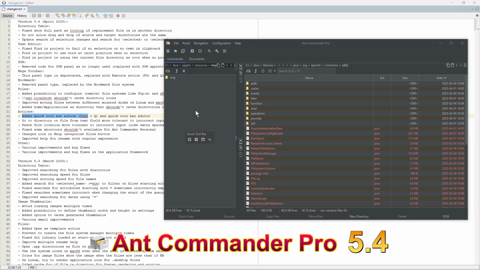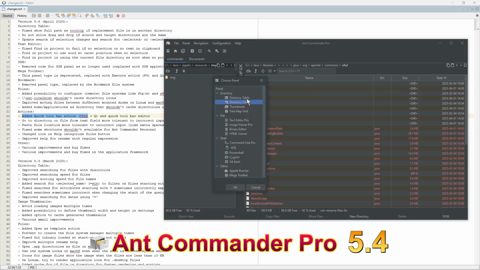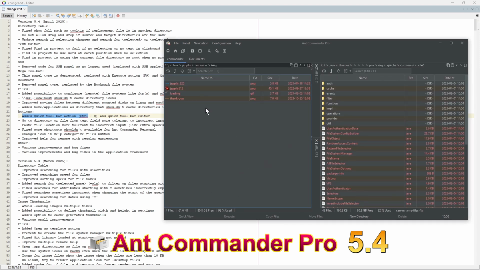So again, Ctrl Q, replace panel. In this case, we have a new directory tab, and again it's going to change it. So it's a quick way to have a customizable toolbar that also has shortcuts to quickly access, without even using your mouse, your top 10 actions or even more, but only the top 9 actually are going to have a shortcut to click with the button.